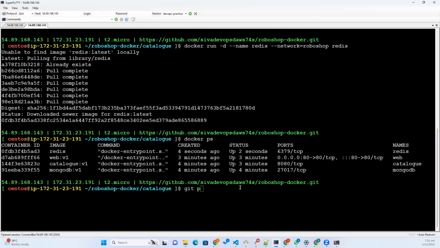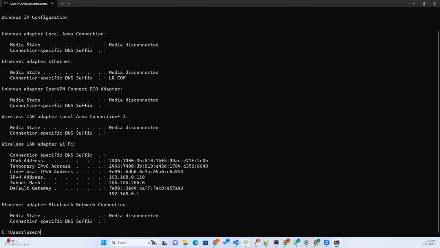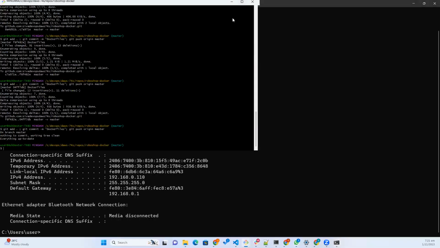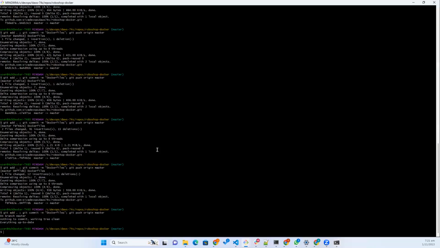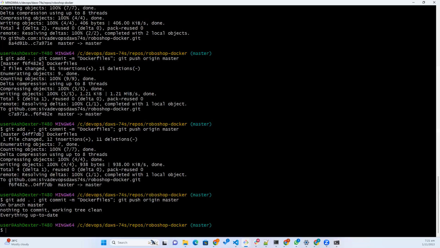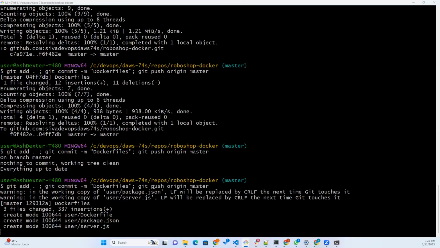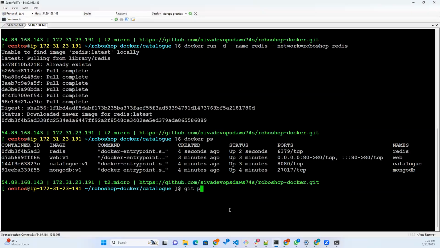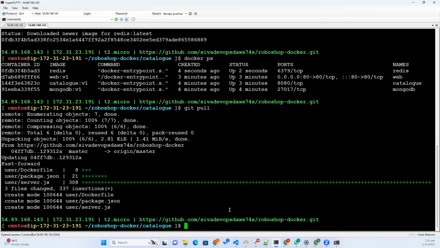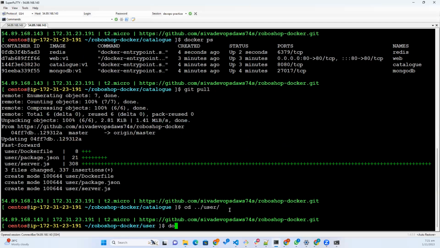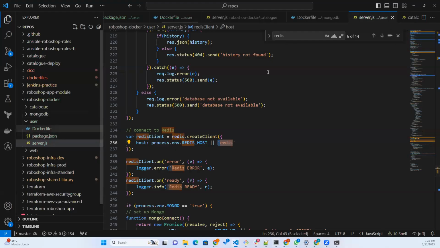Now I need to build this. cd user, docker build -t user:v1 . Let me check once again the Dockerfile of user. Is everything fine?